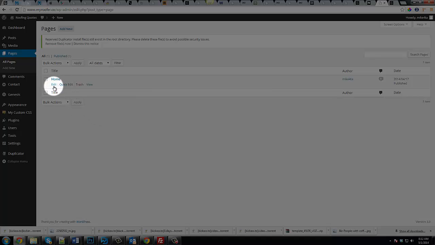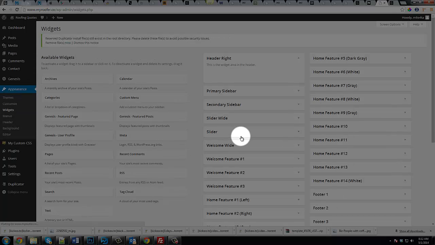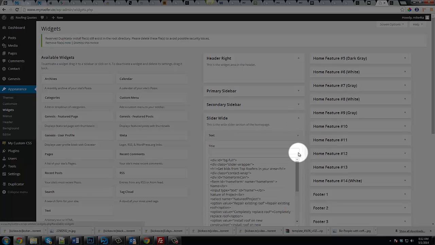You're not really going to do much of anything in here. It's going to be inside of widgets. Slider wide. And this is where you can change the top area if you want it to say something different.